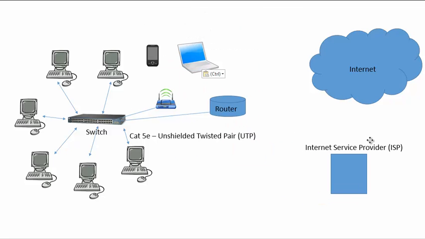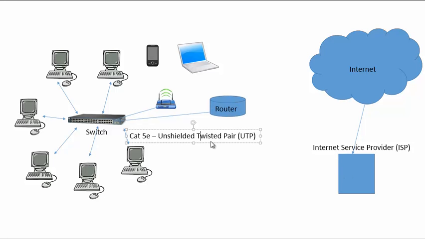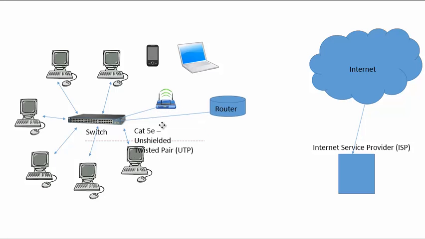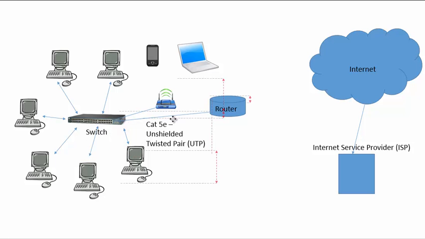I'll put it over here. And your internet service provider connects to the internet. So now you just need a way to connect your router to the ISP, and you'll be all set. I'm going to shrink this text, get out of the way. Okay, so this connection right here.